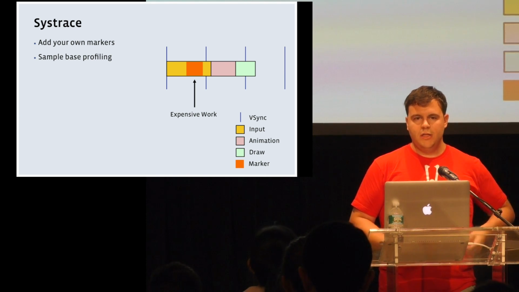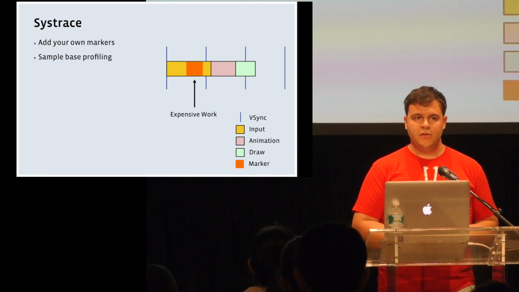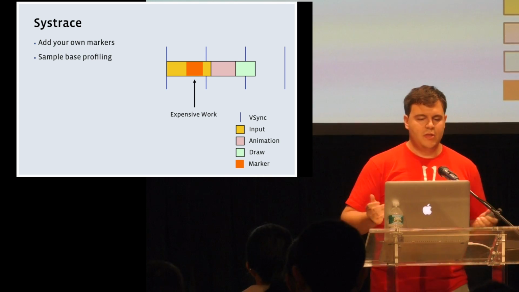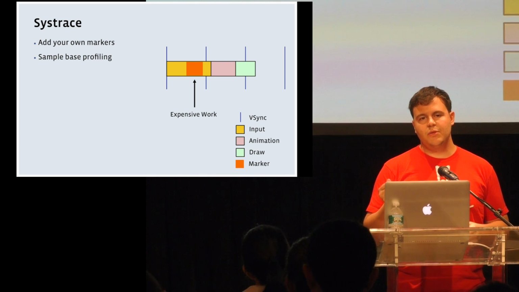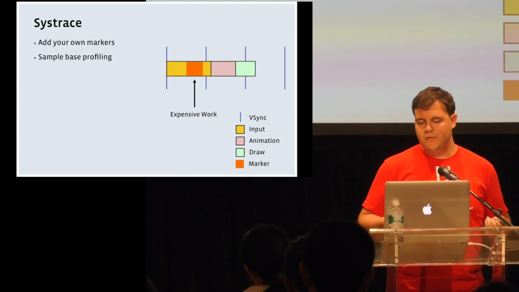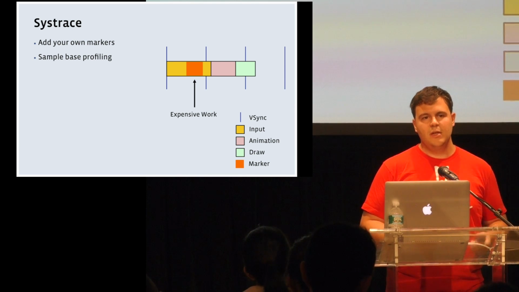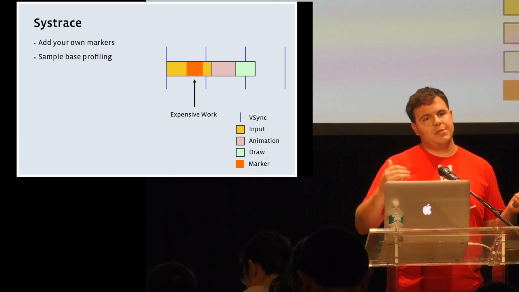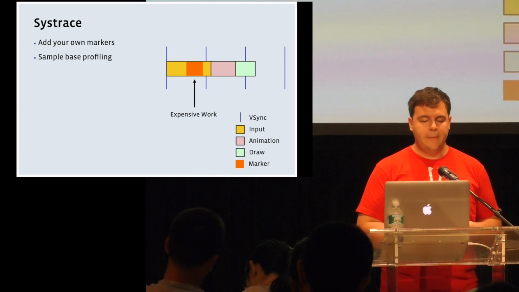You can also use sample-based profiling. It's great. It's fantastic. Again, KitKat and above, I think. And both of these will be super useful tools for iterating. Systrace in particular does have a problem in that it has a bit of overhead. So you don't want to iterate on any chunk of time that's too small. The rule of thumb I'll give you is half of a millisecond or more. If something takes half a millisecond or more and you want to improve it, I would suggest adding your own markers to that event happening in your code. Open up Systrace, run the code, cause that event to occur, and then you can quickly iterate on that.